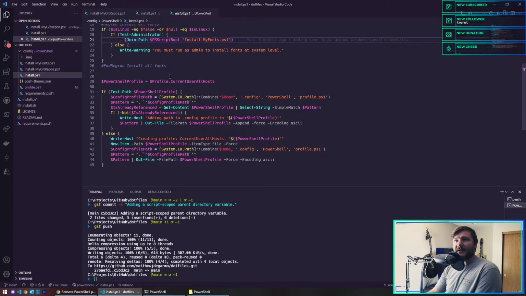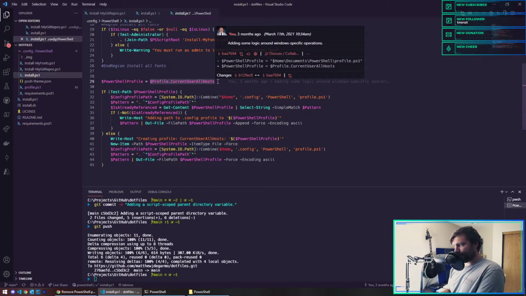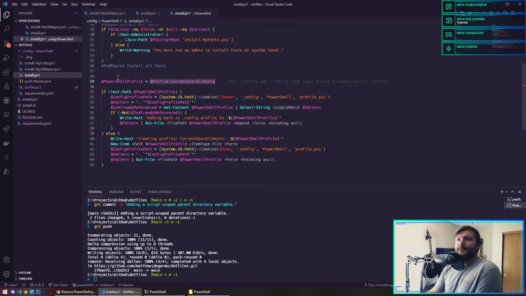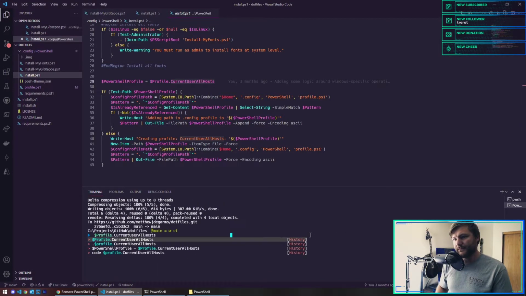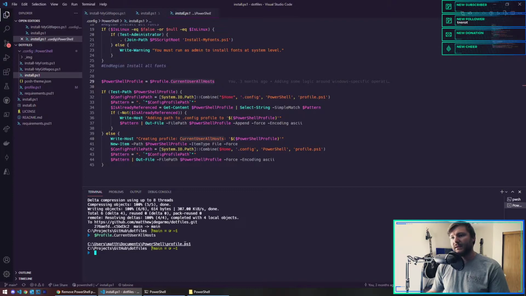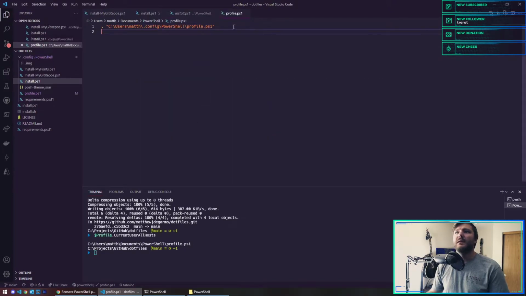But down here, I like to use current user all hosts for any profile related stuff. So I want the current user all hosts path. See, this is doing the same thing.